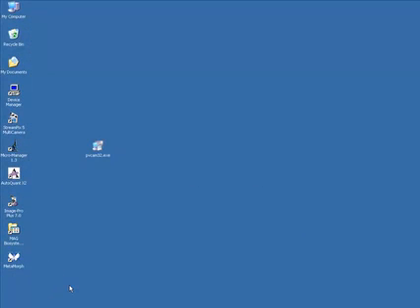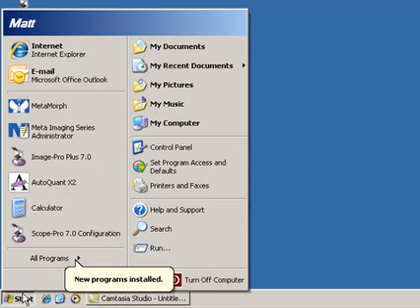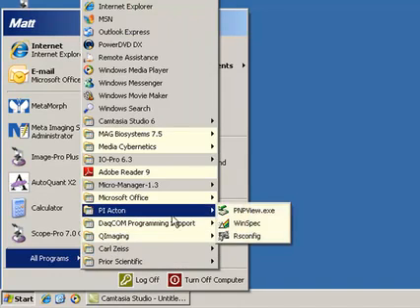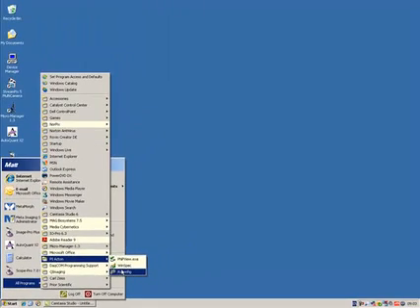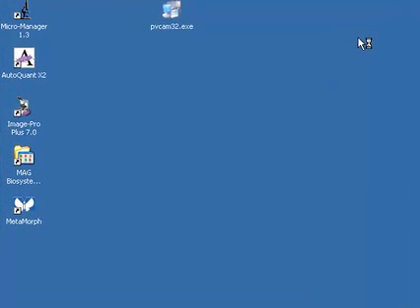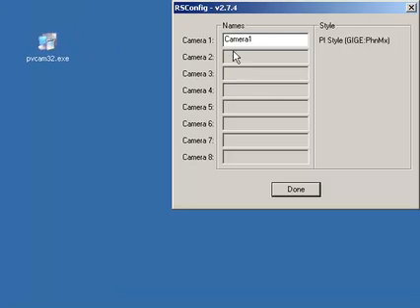So what I can do is turn on my camera, and then we can check that the camera's been found inside our RS config. So this is going to be PI Acton, so Princeton Instruments Acton, and you come across here and there's RS config. If we click on that there, we should get our RS config dialog box, and it'll tell us if it's found a camera or not. So here we go, we've got a camera under camera 1, and it tells us it's using the GigE interface, which is exactly what we're after.